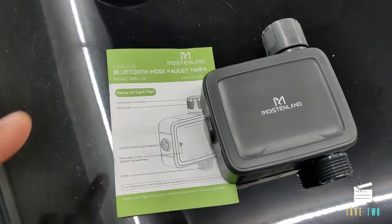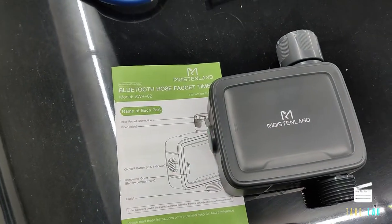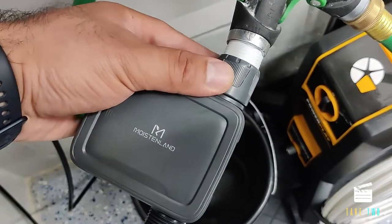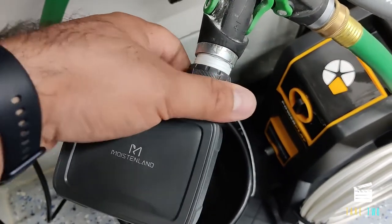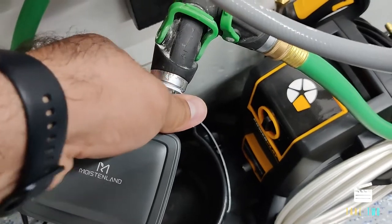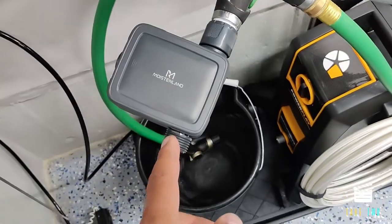So before installing the pipe directly into my faucet, I'll run it through this timer so that I can control it from my phone. The inlet has a wire mesh so that any impurities will be stopped from going inside the timer. I've put some Teflon tape on the outlet, and you just screw, just turn it, and it goes on easily. Okay, I think it's good, don't over tighten it, and this is the lid. Yeah, and the other end will come here.